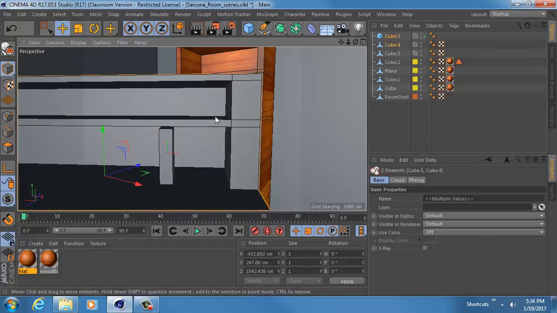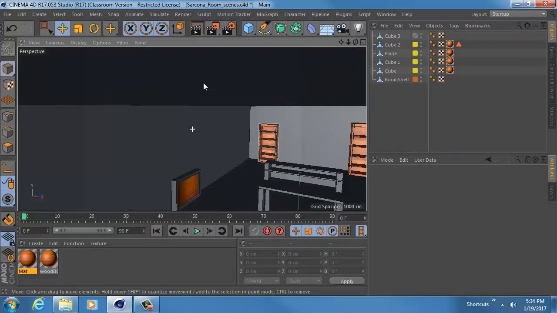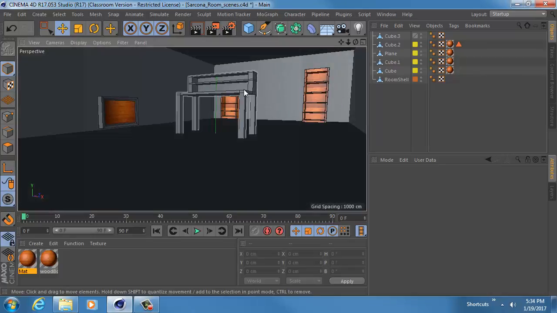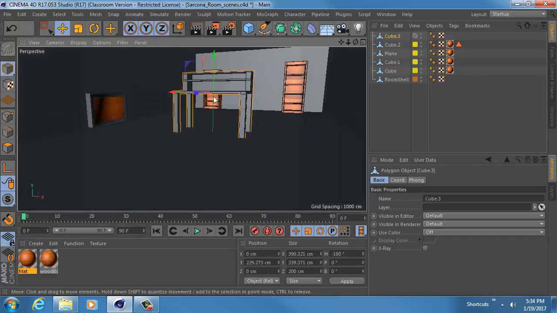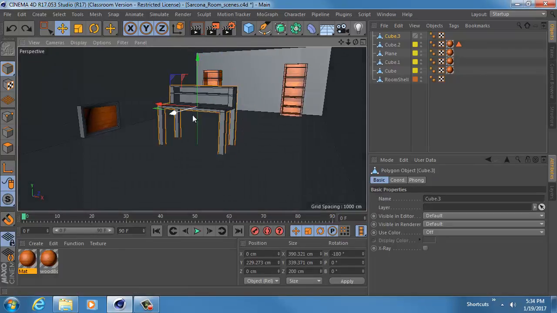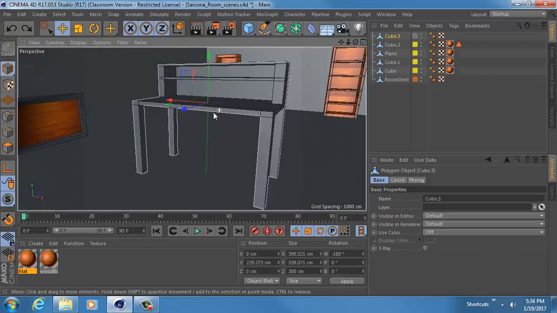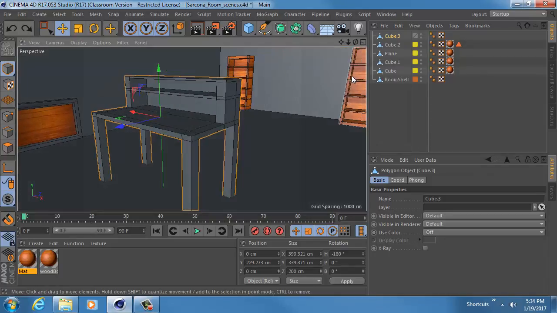There we go. All right, so now for my stuff, I'm just going to throw it into the back for now because I don't really care about it, okay? Oh, I'm not actually done yet, sorry, skipped a step. So on the bookcase, what was the last thing that we did to the bookcase to make it look fancy? Bevel. Bevel, right?